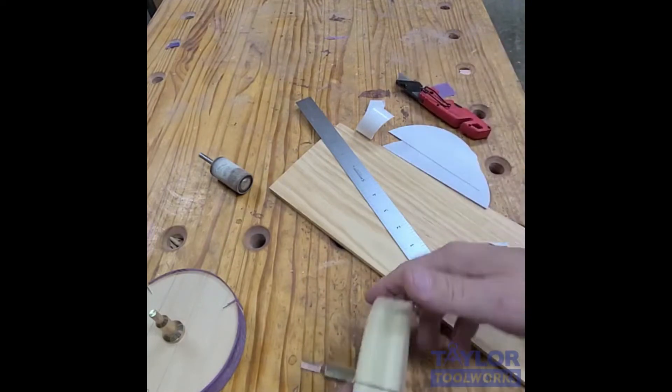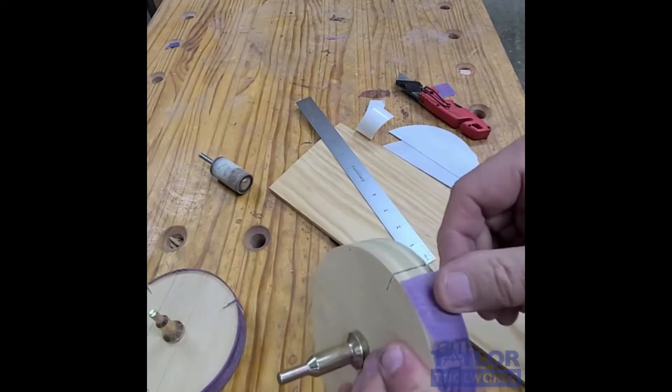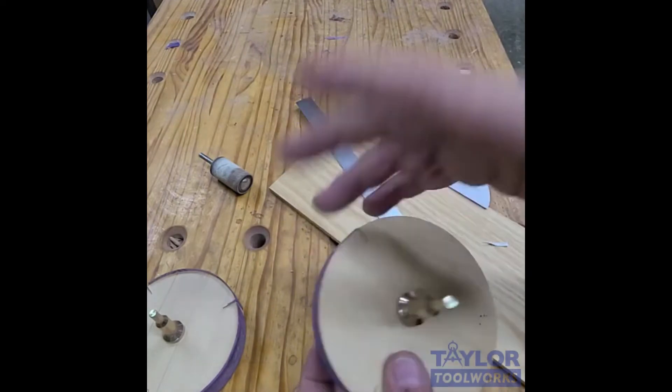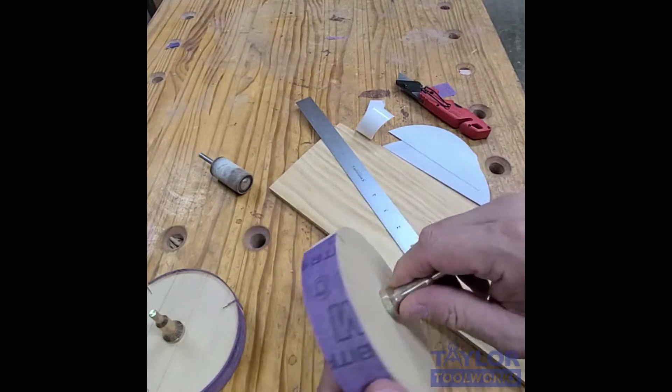It's okay if there's a little gap between the pieces, because that actually helps give the sawdust a place to go — it doesn't affect performance at all. You just have to make sure you get your pieces going the right way, or they'll just pull up. Then I chuck this up in the drill press and show you how it works.